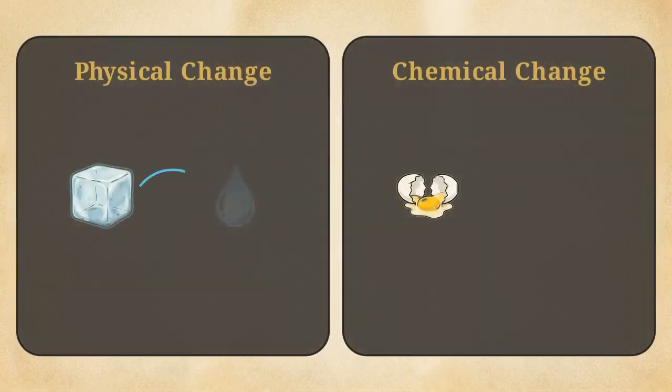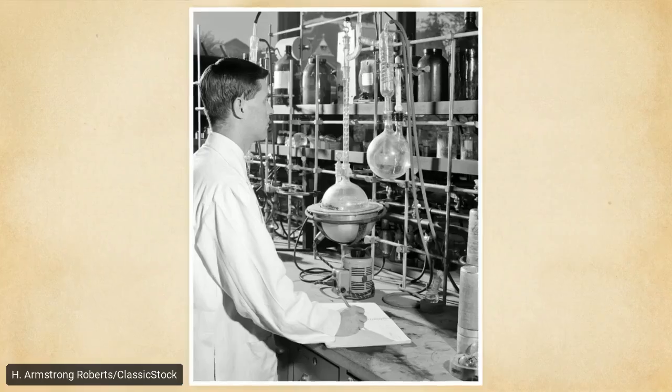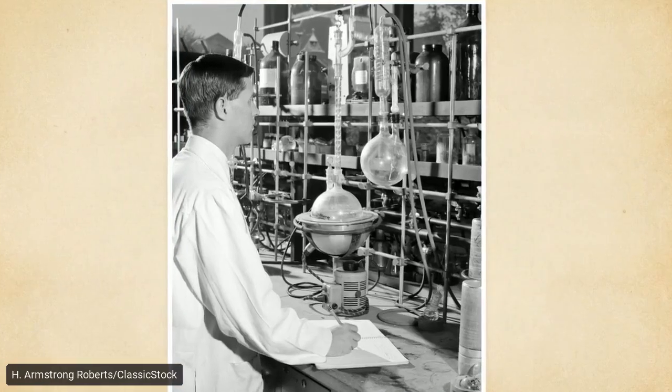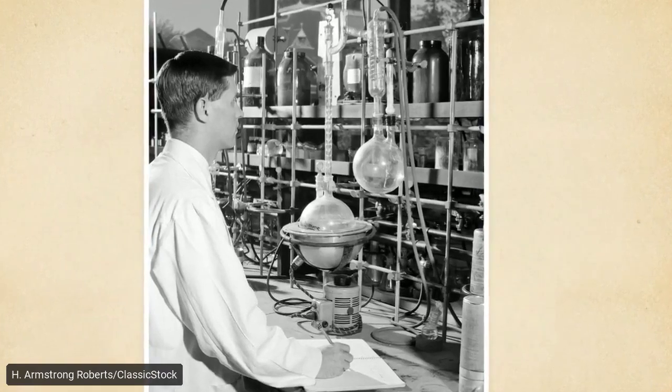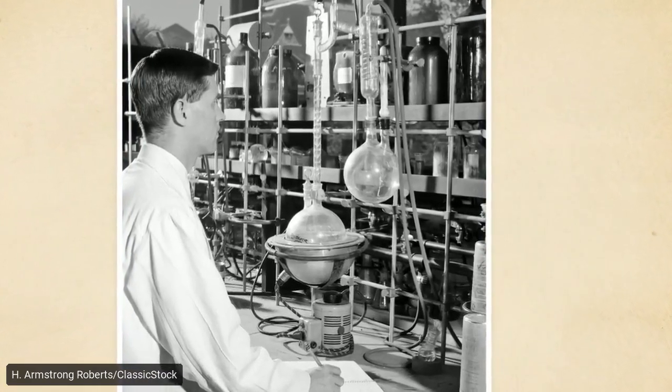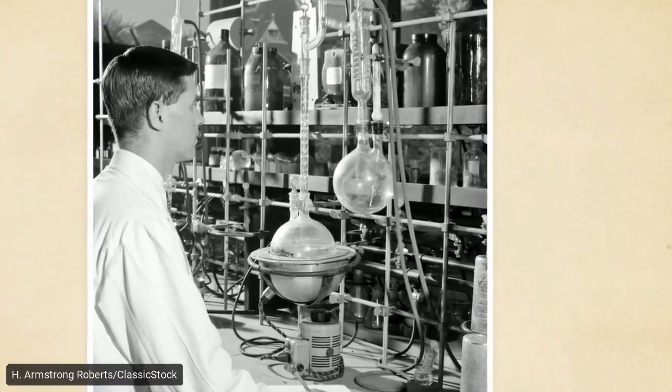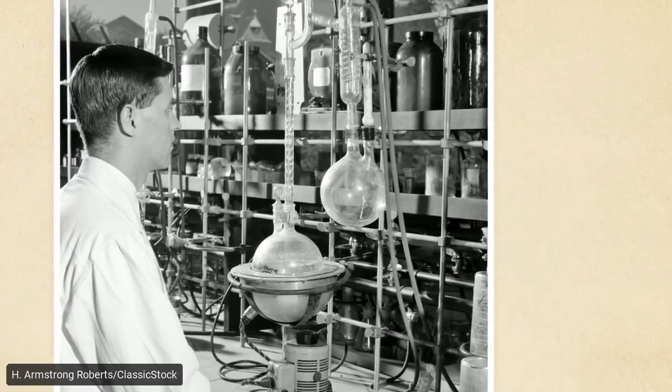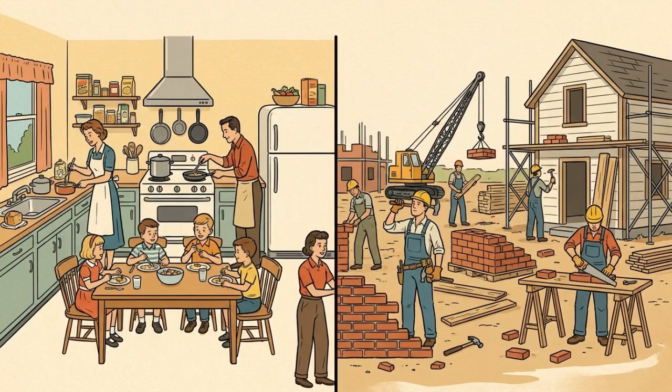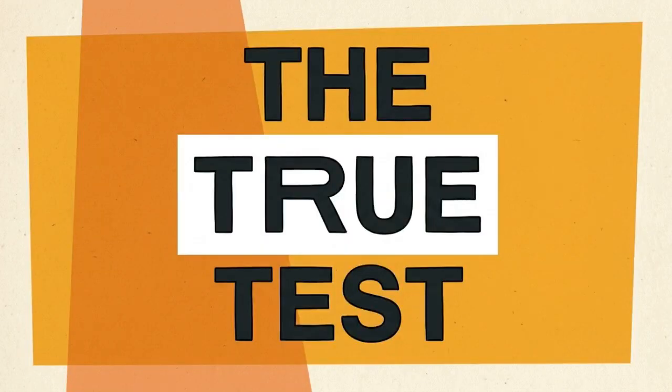You might have heard that physical changes can be reversed, while chemical changes cannot. In a lab, that rule often breaks down. With enough energy and specialized equipment, chemists can sometimes run a reaction backward, like extracting pure iron from a pile of rust. When we call a chemical change irreversible, we really mean it's impossible to undo in a normal kitchen or on a job site. Instead of relying on reversibility, stick to the more reliable question: did a new substance form?